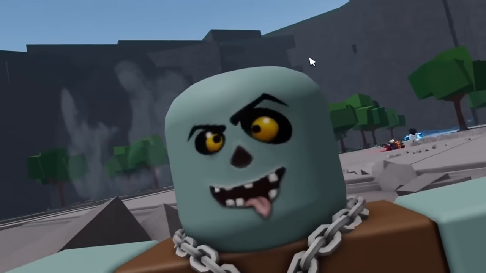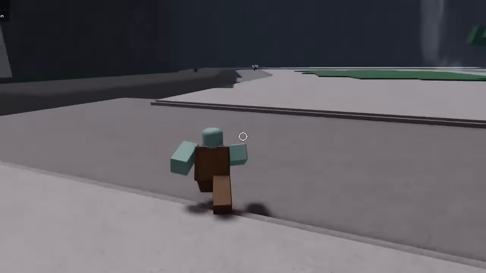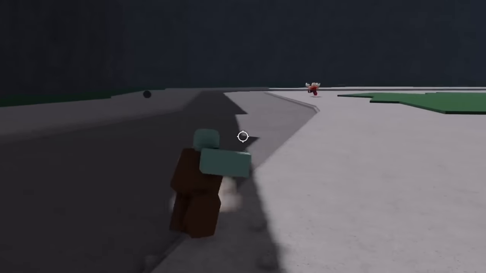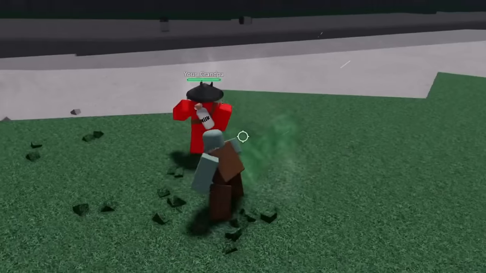Now, I did kind of mess it up a little bit. I think that instead of waiting after you uppercut the player, what you're going to want to do is actually just start running towards them and then go ahead and boost. I think that's going to give you a better chance of doing that combo. But yeah, we'll go ahead and do this combo on this man as well.